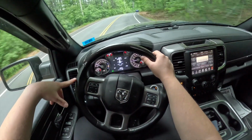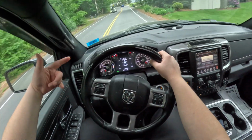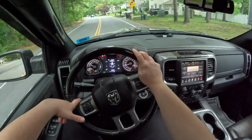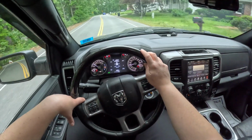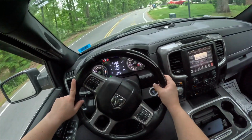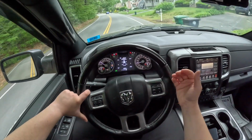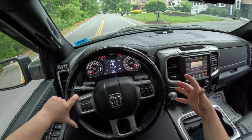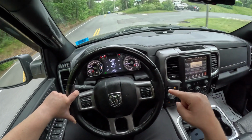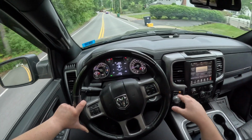With that being said, I'd be very interested to see how it compares to the competitive Ford F-150 of the same year. I have yet to drive one of those, but I have driven a 2016 Toyota Tundra, and frankly, this would be my pick. I know Toyota really does have that track record of being more reliable, but I do feel like Rams hold their own, especially with the Hemi truck engines. I just feel like they have a nice reputation of being reliable. I know there is one issue with the exhaust manifold in these trucks being a common maintenance item. So if you get that sorted out, you should have no problems with this Hemi going forward.